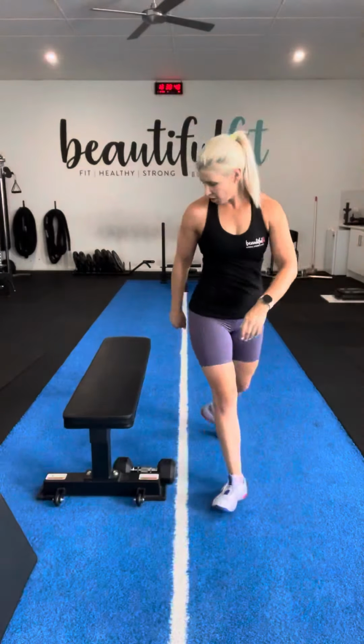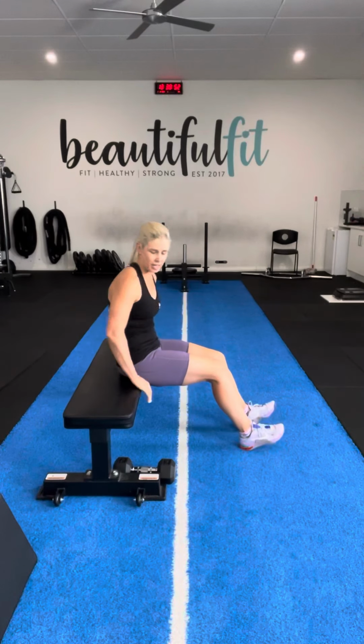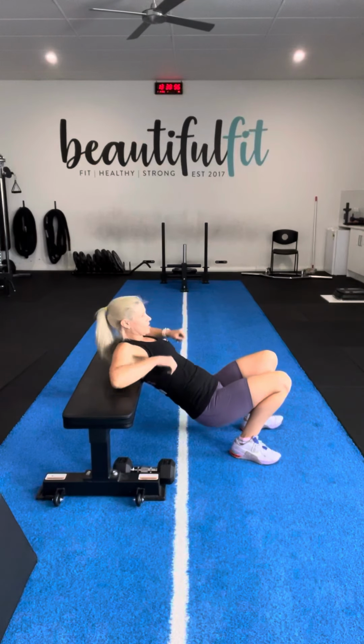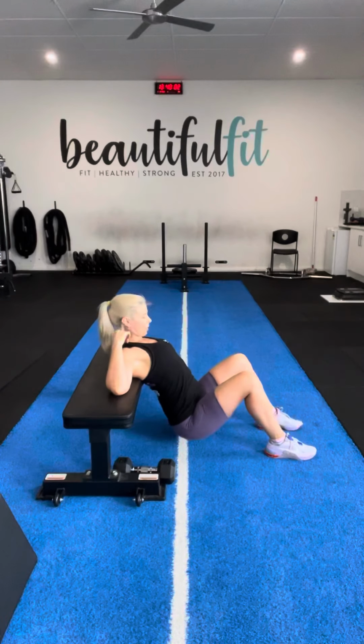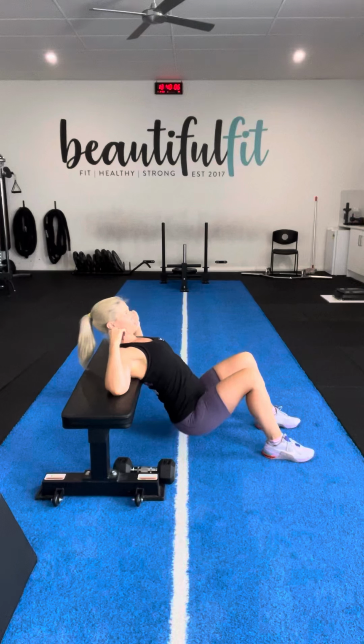The hip thrust, we're going to start on the bench. You're coming down, you want your shoulder blades lined up on the back of the bench. So coming down, shoulder blades sitting right on there, so your arms come out to the side. You can either mount like that or up. Feet back, hip width apart. This is a bit high for me, so I can't really sit down in that position.